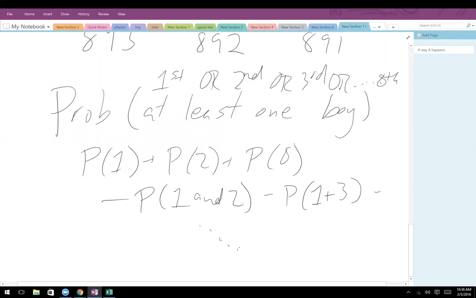So basically, if you try to do this directly, it's just hard because you have to add up each single, subtract off each pair, then you subtract it off too much, so you have to add in each triple, subtract off each 4, add in each 5, subtract off each 6, add in each 7, and then subtract off all 8. Sounds like a lot of work, don't it? Yeah. So let's not do that.